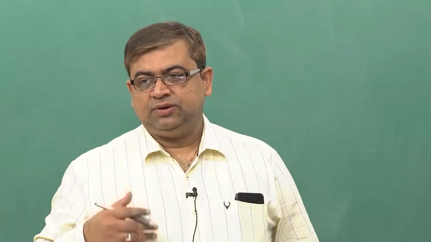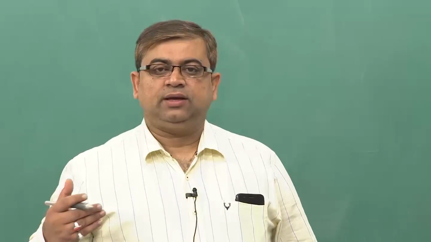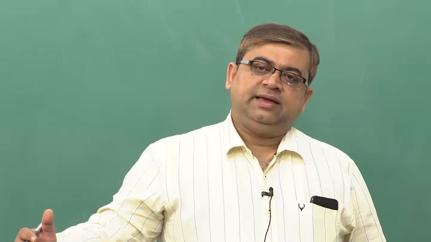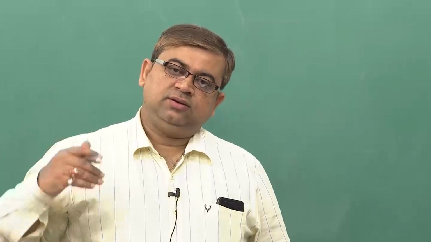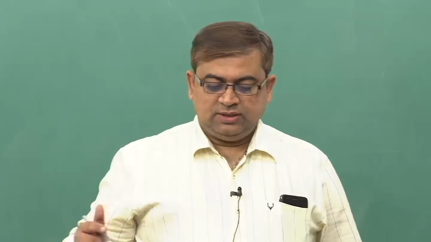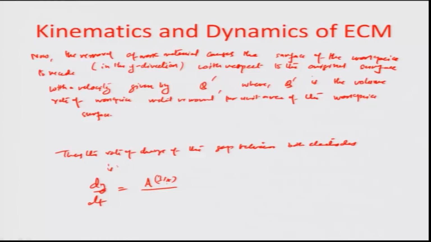So, therefore, you divide the volume rate of removal by the area, which gives you the amount of distance per unit time that the surface is going to recede because of the volume rate of removal q. In this case the volume rate is A I by A divided by rho z f. You already know that q was earlier derived as A I by rho z f. So, essentially we are looking at q per unit A, or the rate at which the surface is receding because of dissolution. So, dy by dt dissolution.